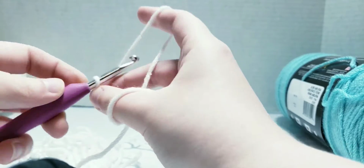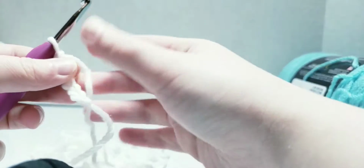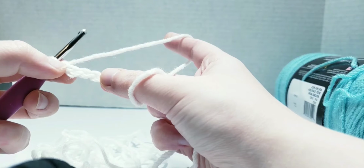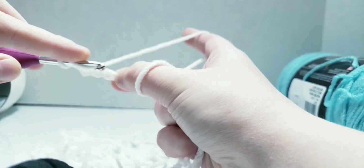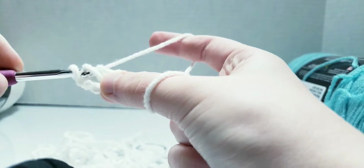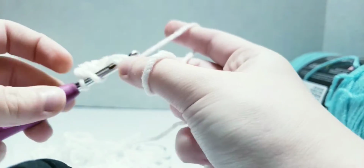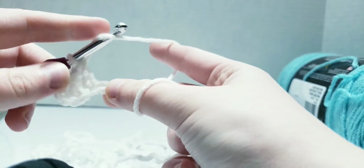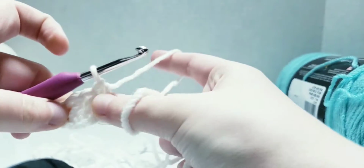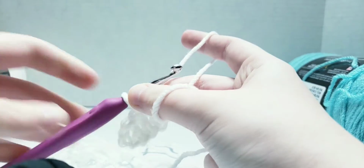Chain 6, 1, 2, 3, 4, 5, 6. You're going to double crochet in the 4th chain from the hook. Let's count down 1, 2, 3, 4. You're going to put a double crochet in that stitch right there. And you're going to put a double crochet in the last 2 chains. Now you should have 3 double crochets plus this chain 3 right here. That's row number 1. Let's go on to row 2.